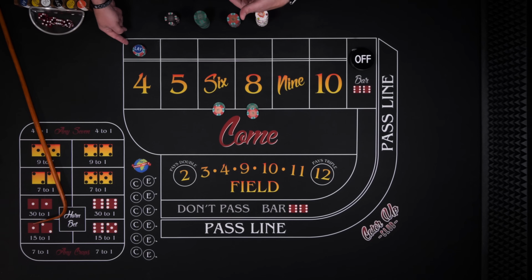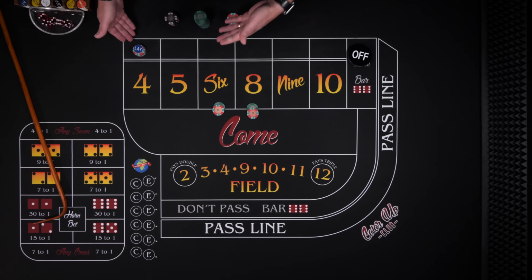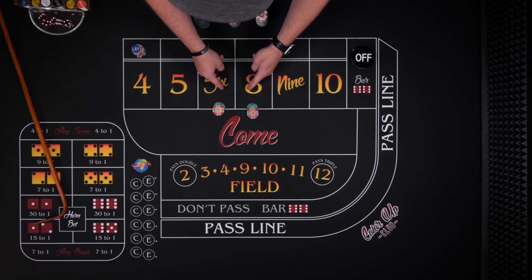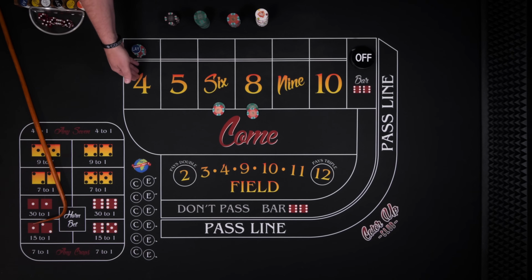Now the lay bet's always working, so I would actually have the dealer turn on my 6 and 8, or you could just wait for the point to be established and then make your bets. The big problem with this stage of the rocket ship is rolling a 4, which would lose the 120. So 6 and 8 is great. A 7 is just fine. We just have to avoid the 4.